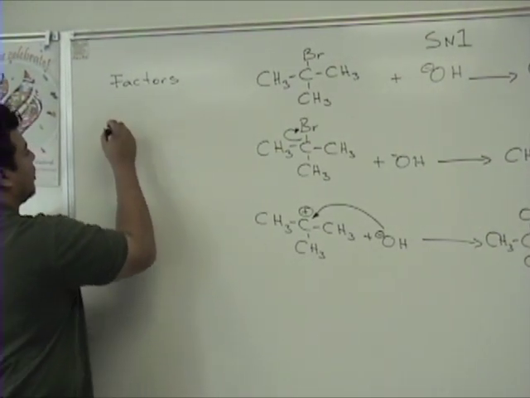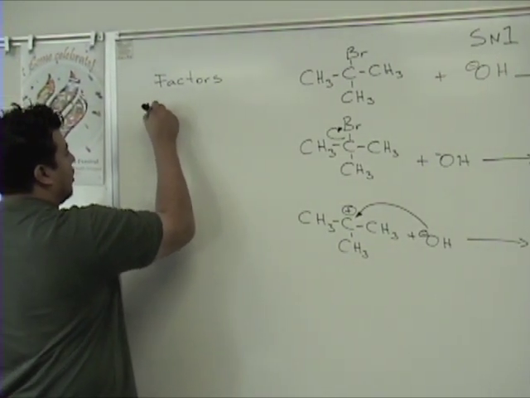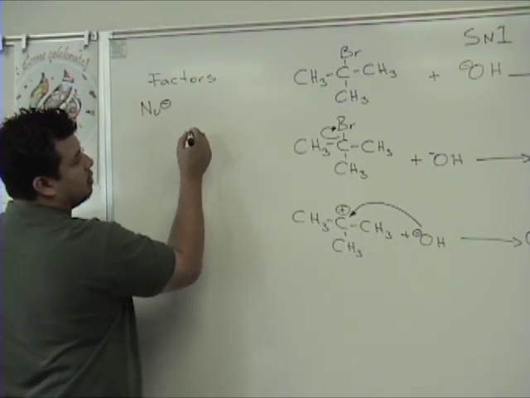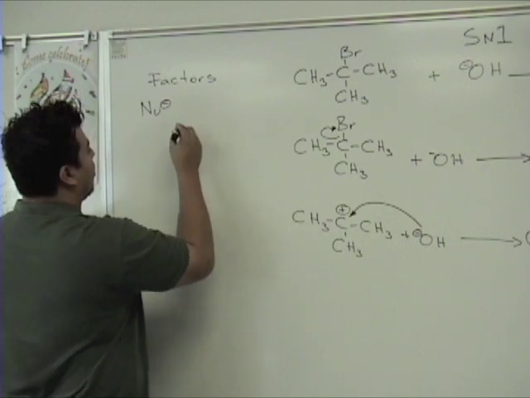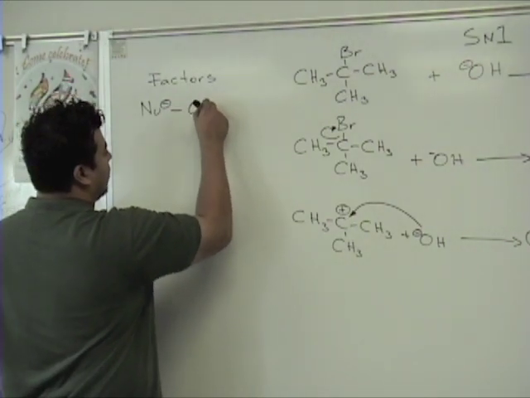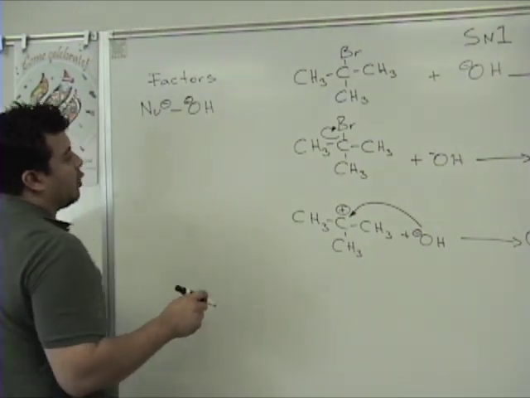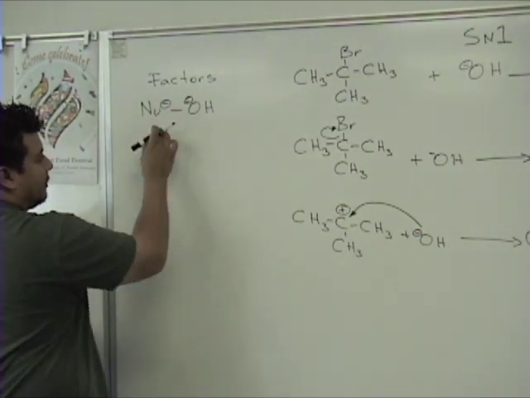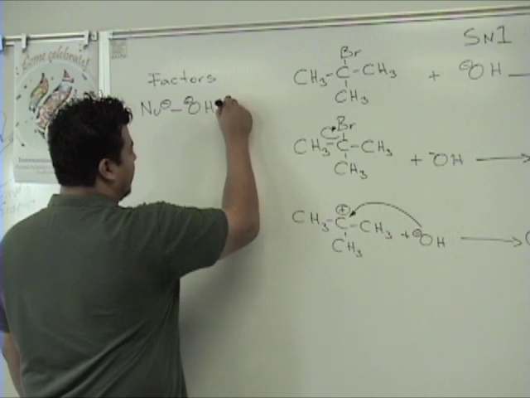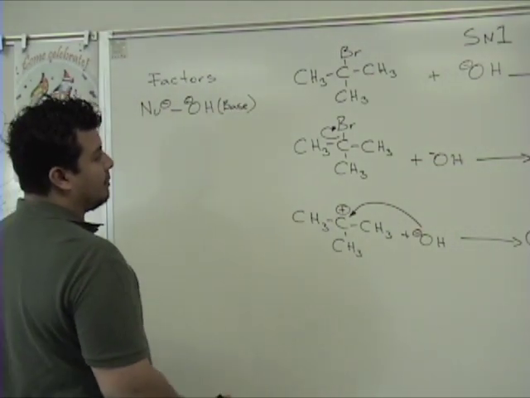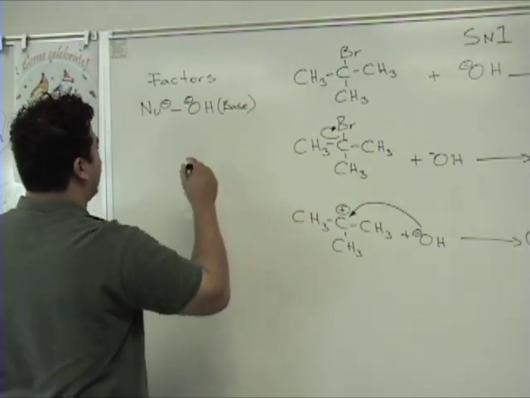And we need, first of all, a nucleophile, obviously. I'm going to say nucleophile like that. And in this case it is our OH, so right now it's OH minus. Pretty much this is a base. So if you want, I can write here base. We need a substrate, which will be this molecule right here.